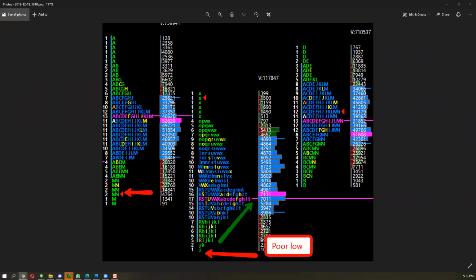It's just because in a market, say there's 50,000 contracts for sale at a price, and they sell and they sell and they sell. Eventually, that 50,000 contracts is going to sell out, and there's going to be no more contracts for sale. That's the way it always happens. The selling shuts off because there's limited supply in these markets, and we often get things like poor structure like a poor low, and that tells you that you're not supposed to be short down there. If you're short and you see that, that's where you cover.